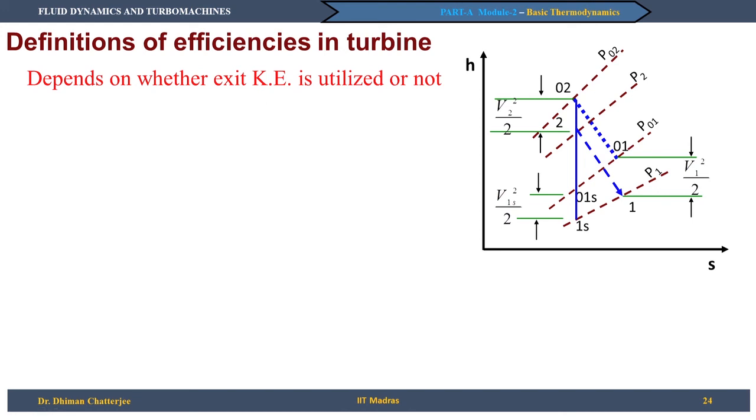Let us take two examples. Let us say that we have an aircraft and we are talking about the last stage of the turbine, because many times these turbines, as I will show you, will have multiple stages. That is, the gas goes from one row of blades to the next row of blades and so forth. Ultimately, we are talking about the last stage of the turbine. If it is the last stage of the turbine in an aircraft, the gas that comes out also helps in propulsion. So, that means the kinetic energy of the gas that comes out is utilized, and it is desirable to have some kinetic energy.